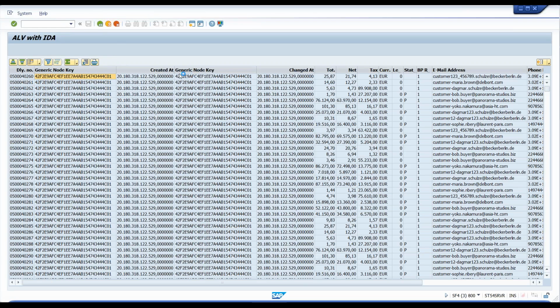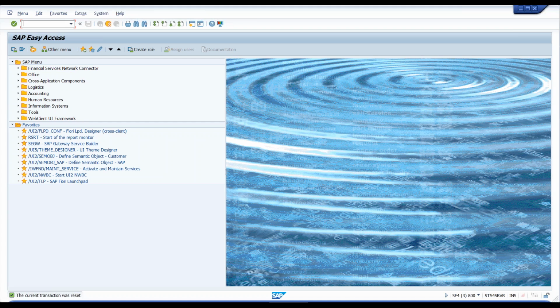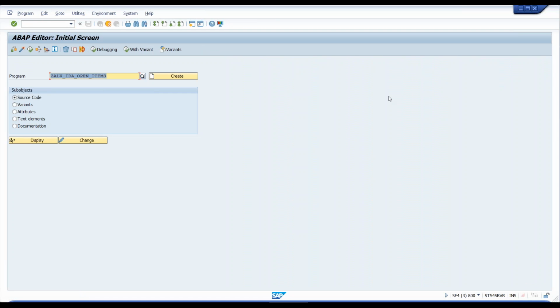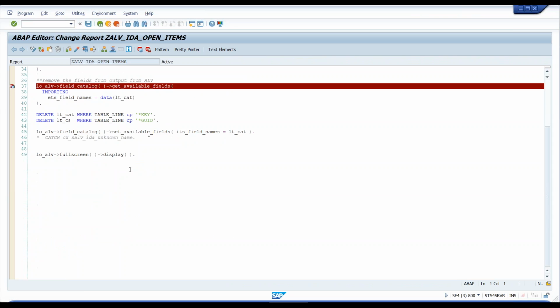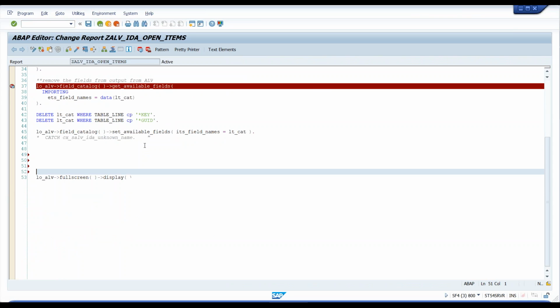So the next one, I now want to change the labels. So suppose there are a couple of fields over here for which I don't like the label that is coming automatically from the data element. I want my customized label for certain columns. That's something we can also control. So maybe you can see this column here, created at. There's a database field corresponding to that column. I want to change that label to Anubhav, let's say. So that's also something we can control.